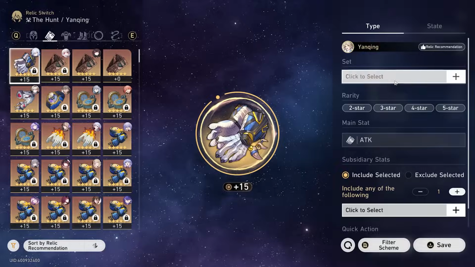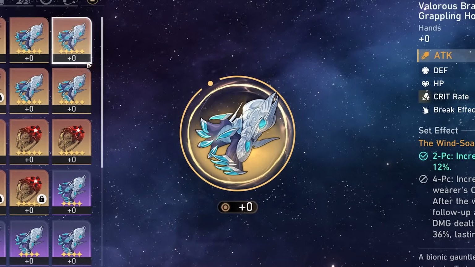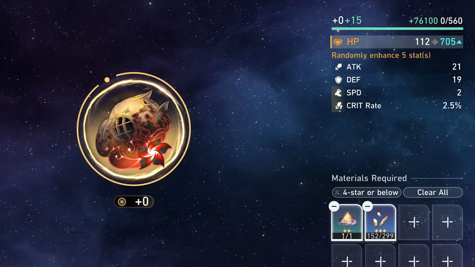Next up, for gloves, we're going to want to finish off the 2 sets. So we're going to go for Windsoaring and Pioneer as the 2 sets we want to finish off. We're just looking for anything with crit rate, crit damage, speed. For example, this crit rate speed, not the worst thing in the world. We can definitely use this. Just roll the right stats.